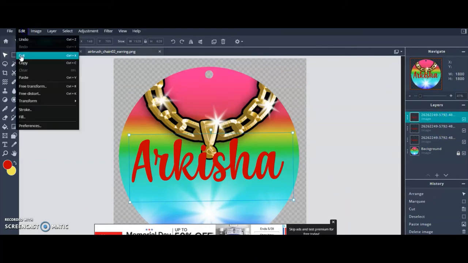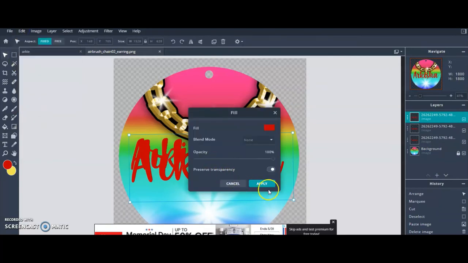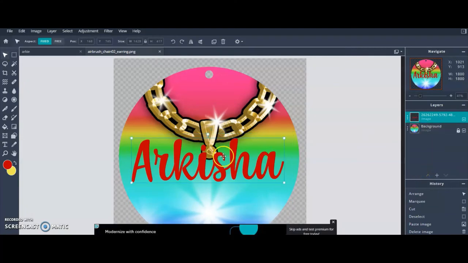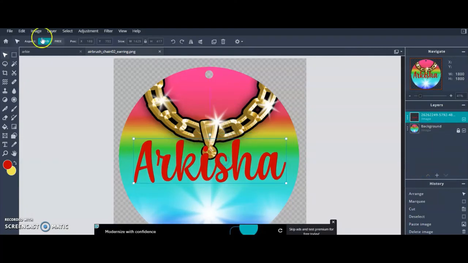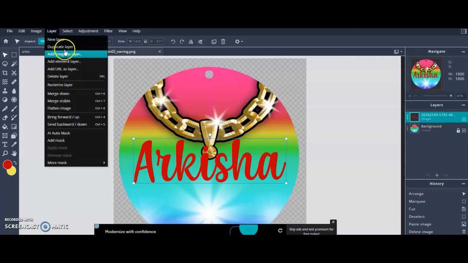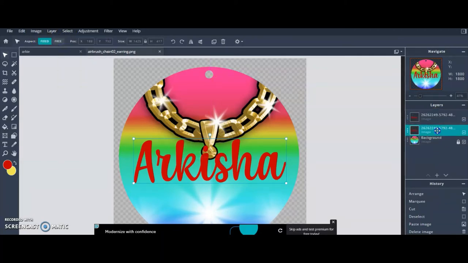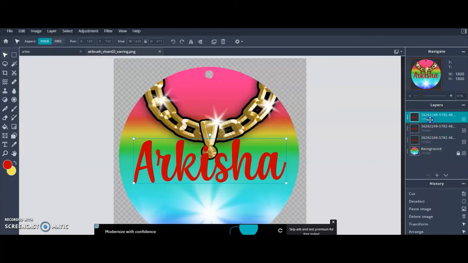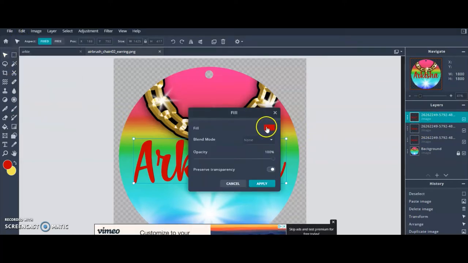So the first layer, let's fill that first layer. I don't know what happened. Let's cancel. Let's step back and see what's going on. Okay, layer, duplicate. Let's slide that layer to the back. Back on it, layer, duplicate. And I'm going to slide it, you don't have to slide it, I'm just making sure everything is like it's supposed to be. If you want to slide it, slide it. So let's fill the top layer with white.